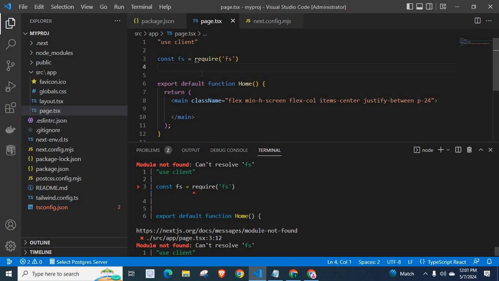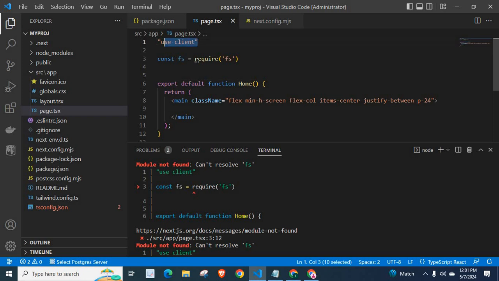The problem here is that when we add this line at the top, this home component automatically becomes a client-side component. That means it is going to execute in the browser, maybe Google Chrome, Mozilla Firefox, Microsoft Edge. Those browsers do not contain the definition for this fs module.